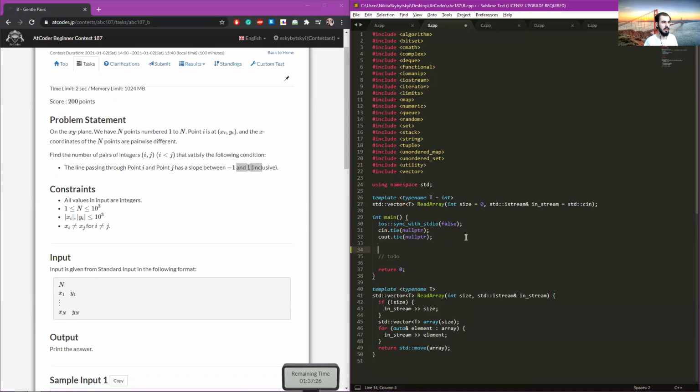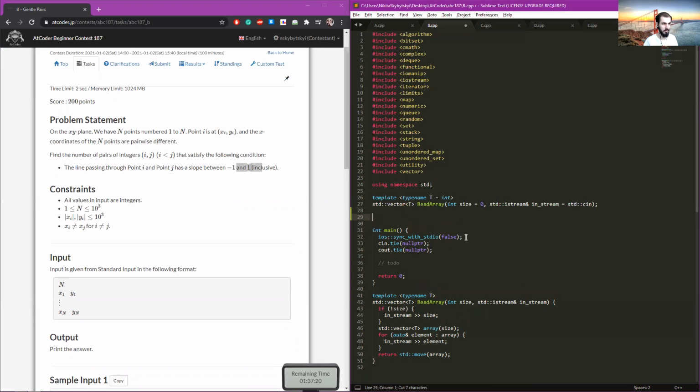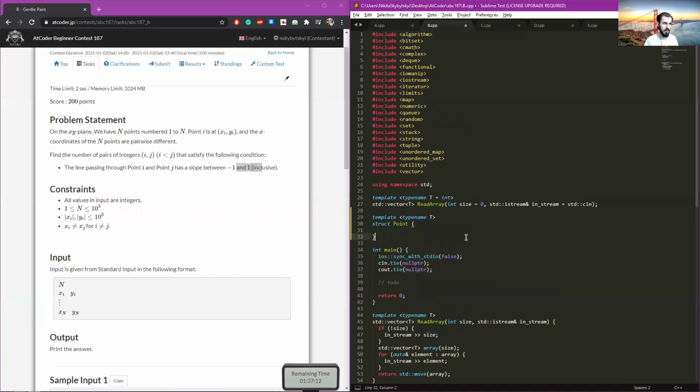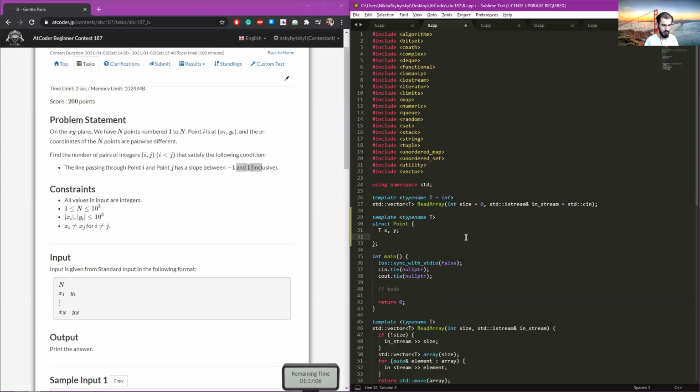The constraints allow us to iterate over all pairs, so I see no reason not to. Let me create a quick template structure point. It need not be a template, but we can afford it.